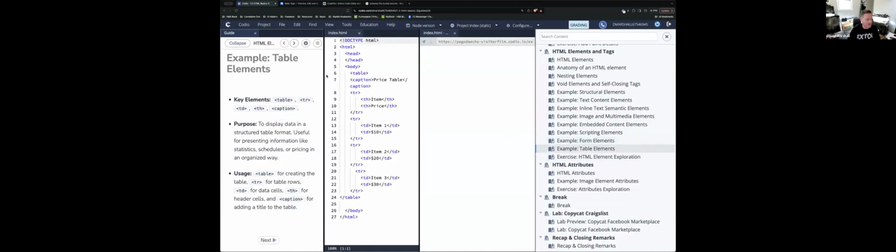Awesome. All right. So now we have what are called table elements. Table elements are a way to help structure content on a page like a spreadsheet, like a table, right? I will say table elements are not as utilized as they used to be, but it's still very important to understand. I still use them professionally quite a bit, but once we get into CSS, you'll realize why not as many people use them. But really, what this is doing is it's meant to structure your content or your data in a table format.